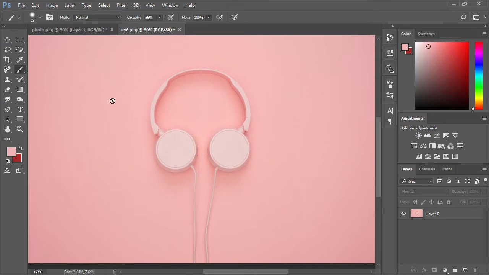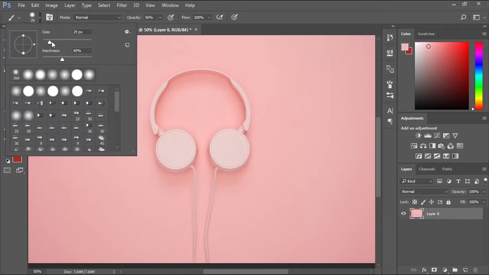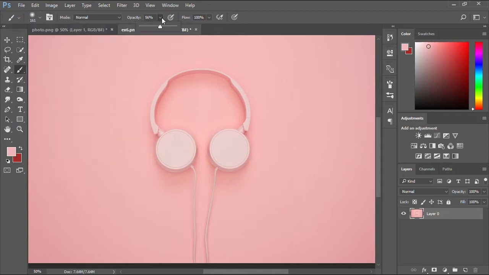Let's select the brush tool, then let's adjust the size of the brush and set the hardness to 0. Then make sure the opacity is set to 100%. Then with the brush tool, you should go to the closest area to the object you want to remove, then hold the Alt key on the keyboard to switch to the eyedropper tool, then click to pick the color from the background, then release the Alt key and start drawing on the object to remove it as shown.